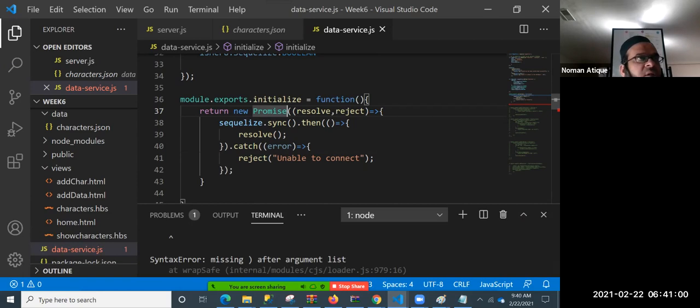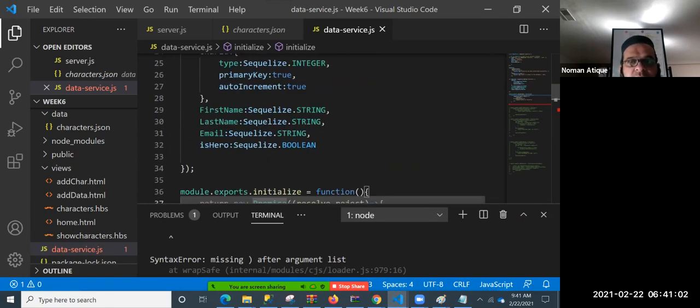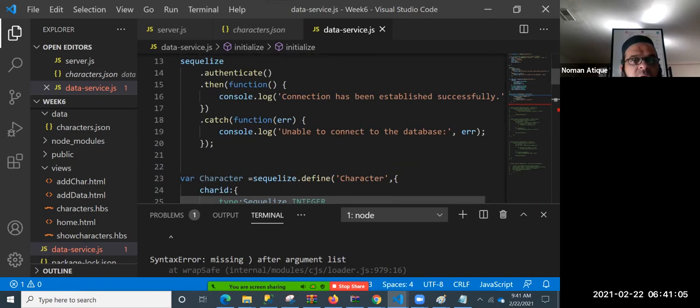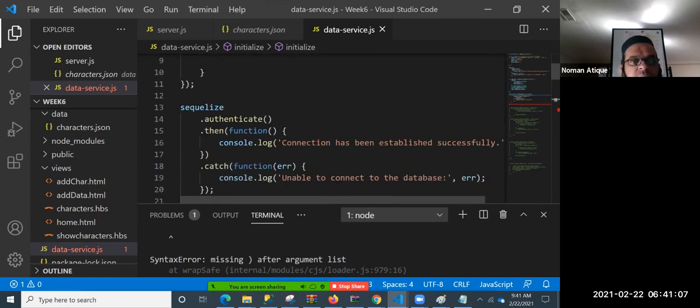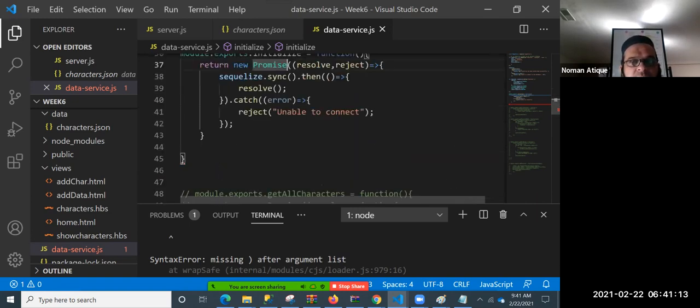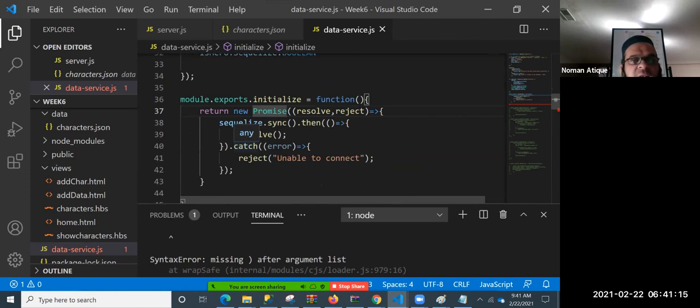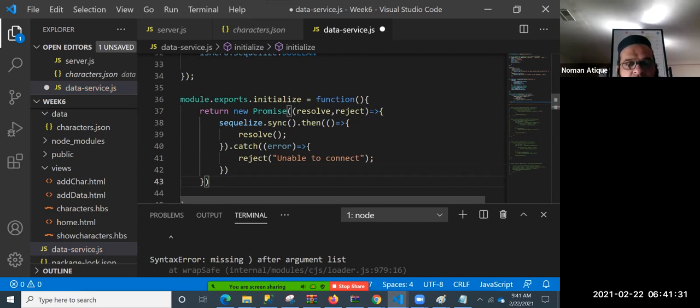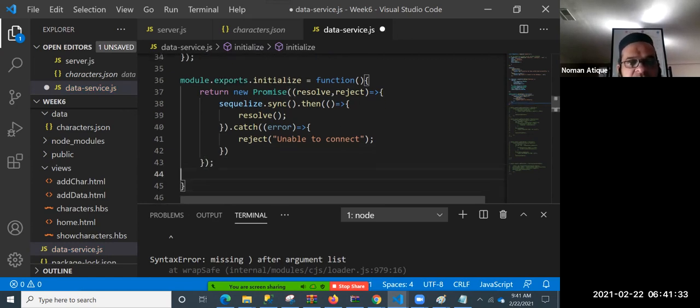Saroj is giving a very good response. Unable to establish. Here you are talking about Saroj, in Sequelize, or you are talking about this one in initializer? Okay, initializer. So you say that unable to connect, and you say that the first one will be yes. Looks like I'm just missing something. Let's copy yours, I'm just using yours. I'm right now a bit lost. I don't know what's going on. Let me save that.